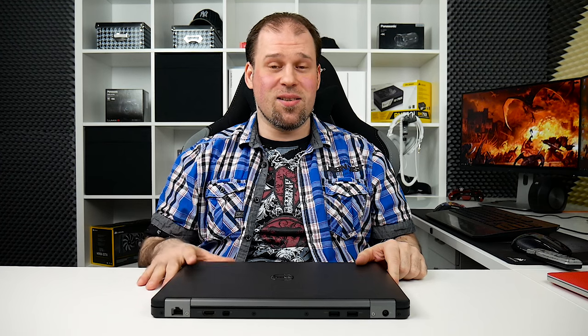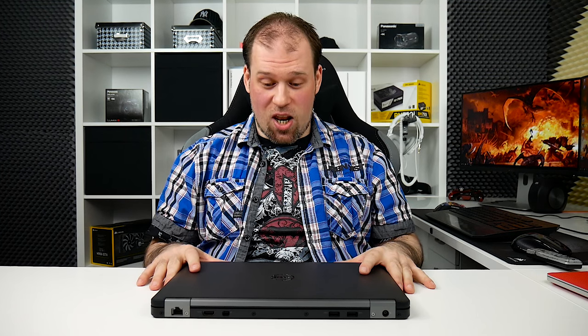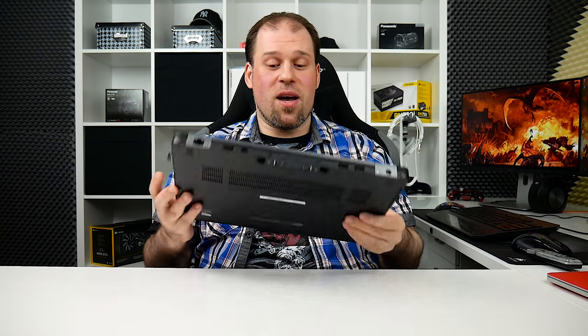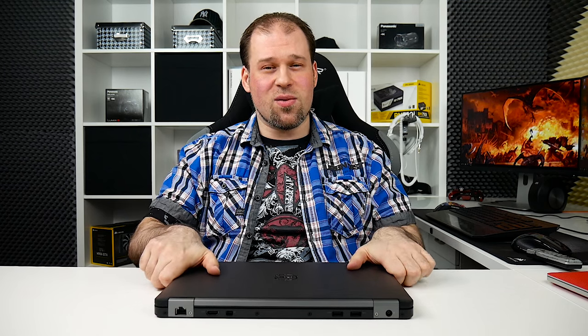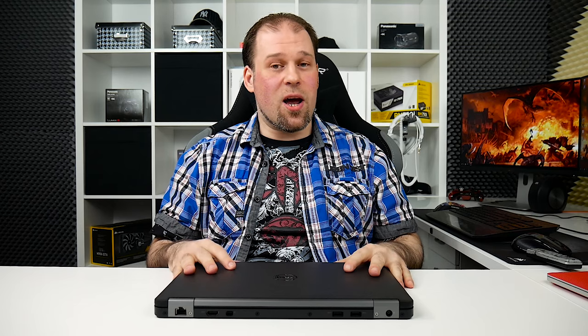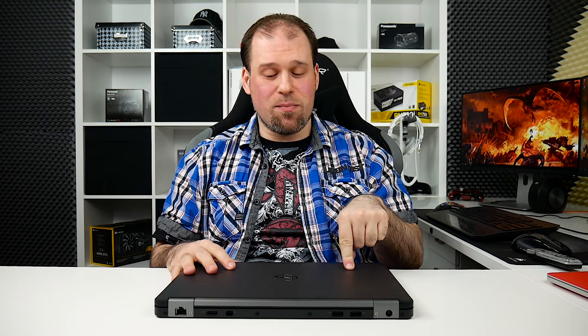I think this one in the test configuration is at around 2300 euros, which is a lot. You can definitely get a lot more power for less money. Maybe I will also review the lower end model, the 5000 series, because this is the 7000 series. Last year I actually preferred that one because in terms of value it was better, but I won't be able to get the full HD version. And here the quad HD version for me is a big selling point.